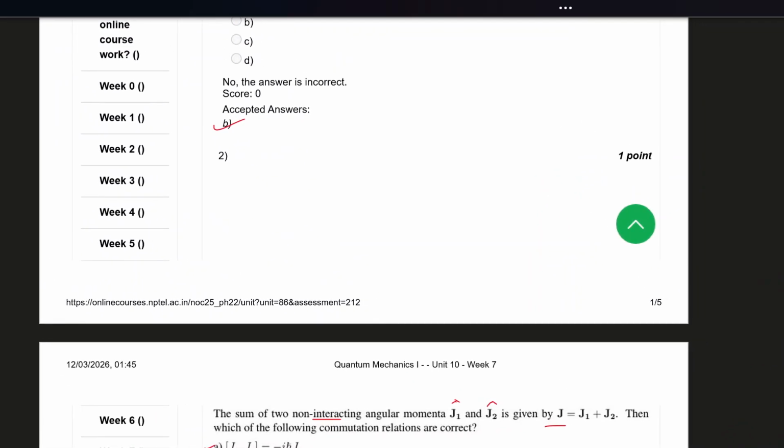Obviously Jx, Jy will be following a cyclic clockwise rotation. That is why there will be a plus sign. So this is wrong. Jy, Jz again following a clockwise rotation. So there will be a plus sign with Jx. So this will also be wrong. So the only things we need to check are our left options C and D, and you have to check whether these two are correct or wrong. So are both of them correct or any one of them correct. So you have to formulate that.